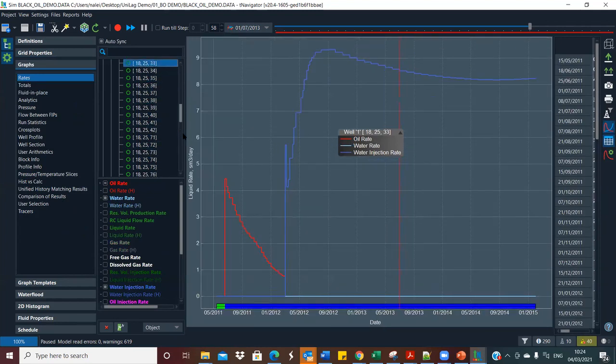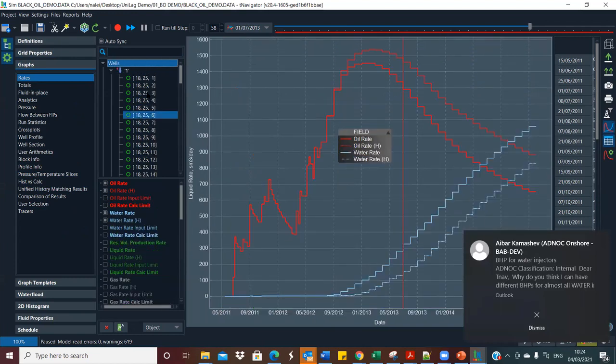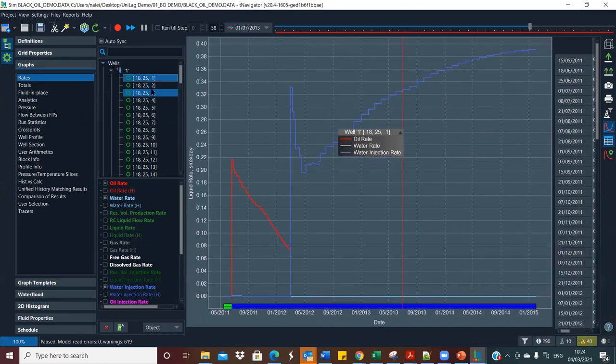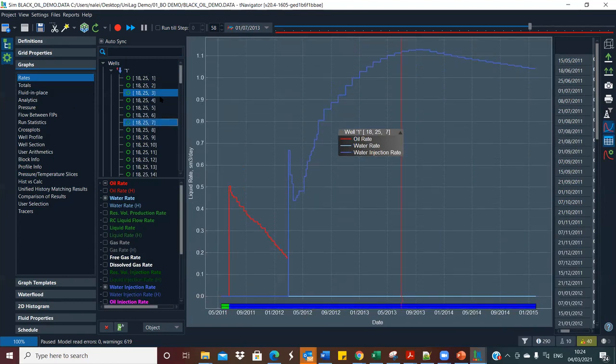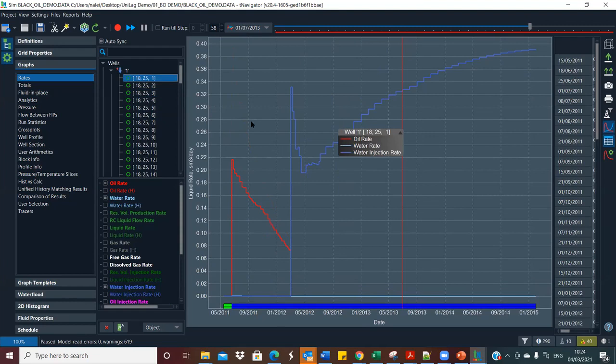So when you're performing field development and you want to decide on your perforation intervals, when you run your simulation, you can even go down to the level of the completion to see which completions are producing better and which ones you should leave. And if you're also producing water at some stage, you can see which completions are producing more water, and perhaps you may need to perform some workover on those completions. So this is how you can visualize this.